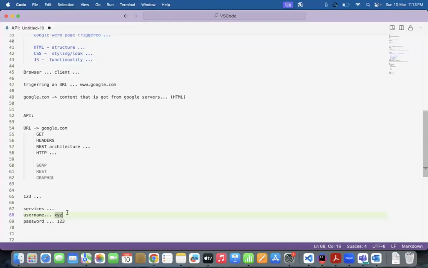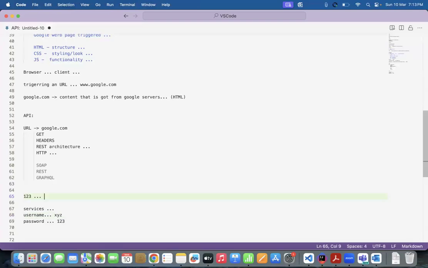Now the backend server will process this username and password coming from the client. It will know which account details to fetch for you. The account number is 123 here. It will fetch the details for account number 123 and give you the bank balance or account name or whatever it is. Now, how will we test this API?